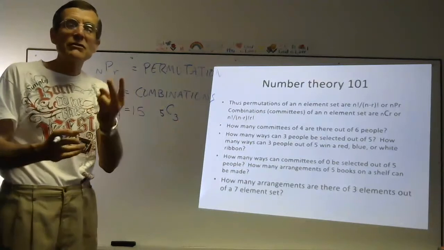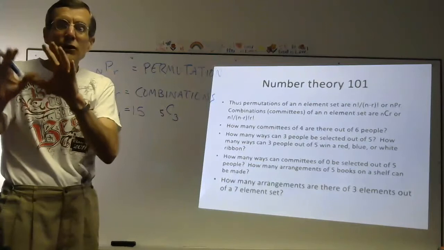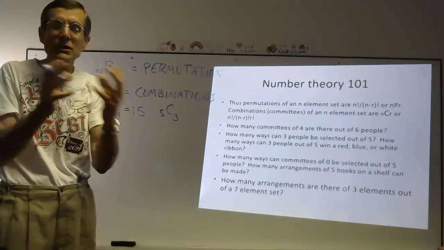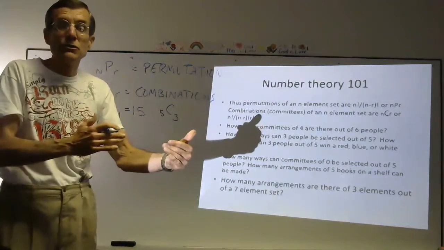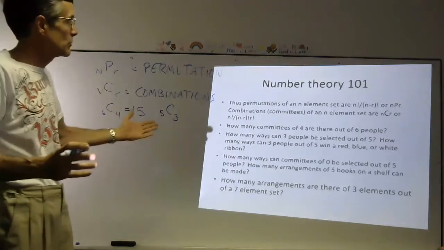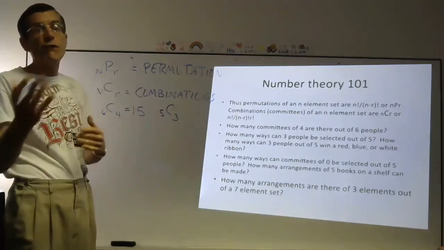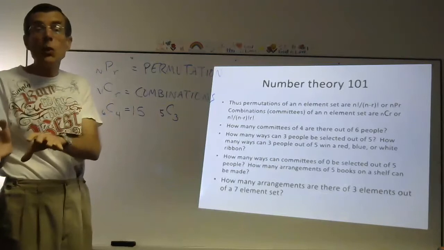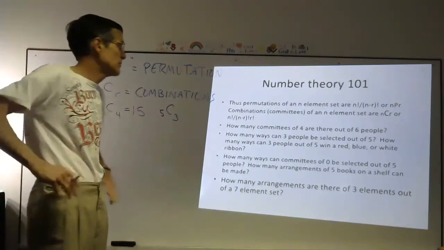Why? Because every time you pick 2, the 3 people that are left over are their own little committee. Are you with me? So every time you pick 2, the remaining 3 is a committee. So the number of 2s that you pick will also be the same as the number of 3s. And that works all the time. Whether you're picking 4 people out of 5, that should be the same as picking 1 out of 5, because every time you pick 4, there's 1 left over, and so on.